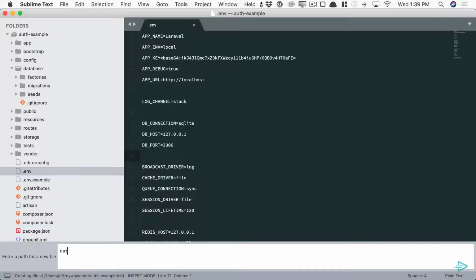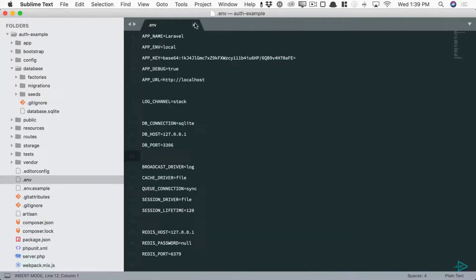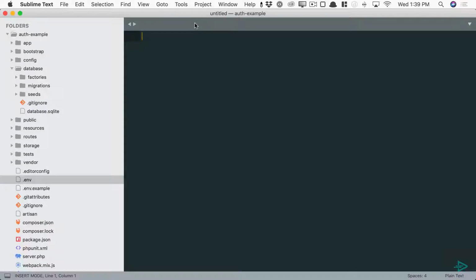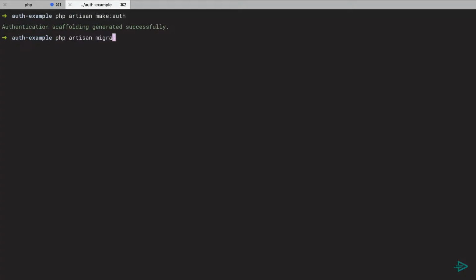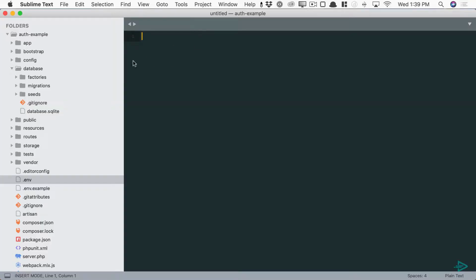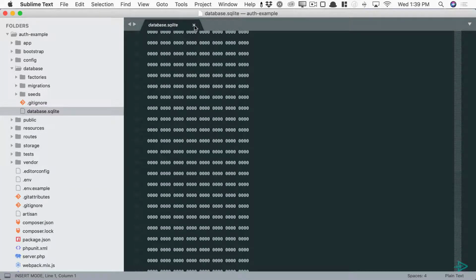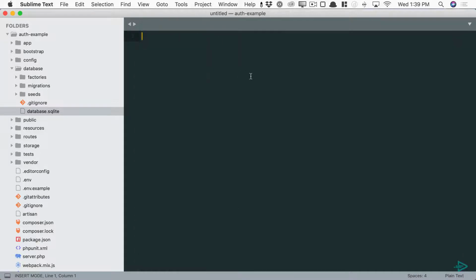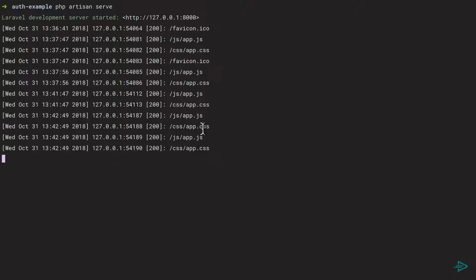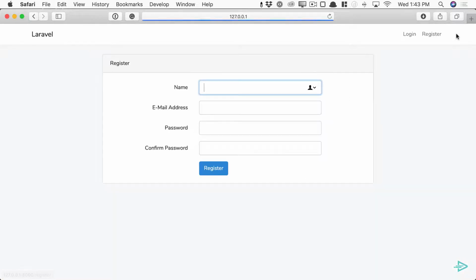Let's create that file, database.sqlite. All right. And now I'm going to migrate our database. php artisan migrate. There we go. Okay, so now we have a file-based database. And in fact, I think you could take this further than most people even accept. For lots of small projects in production, this would be entirely fine. It's also useful for testing purposes. Okay, so I will close out my server and boot it up again. And let's give it another try.